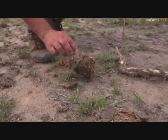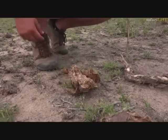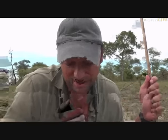This is very, very old, and I'm hoping that we can find some elephants around. Perhaps that would be wonderful. But this is old dung. I don't know exactly how old, but it's very, very dry, and that's a good sign that it's old. This elephant walked past here probably a few weeks ago, not any time soon.